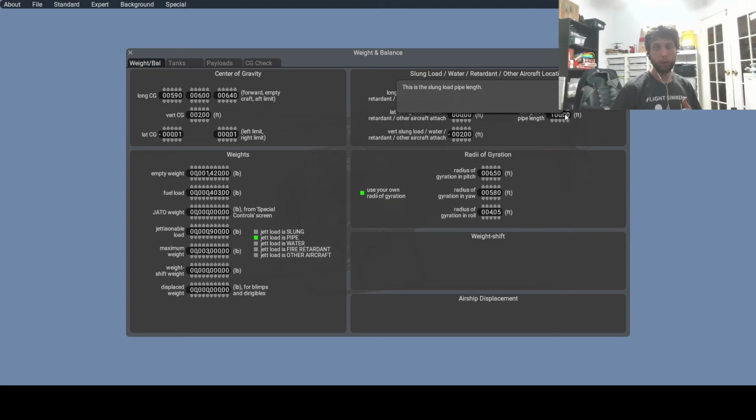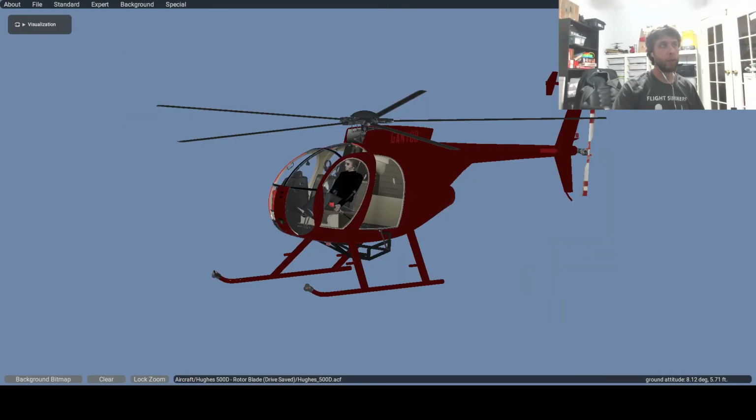is going to be a somewhat rigid pipe, whereas with a rope, it can be next to the aircraft, the aircraft picks up the rope and then drags it around. Whereas this, it stays at that fixed distance no matter how far away it is from the helicopter. So I just wanted to show you that. That's what we're going to be playing with here. So I'll close this.